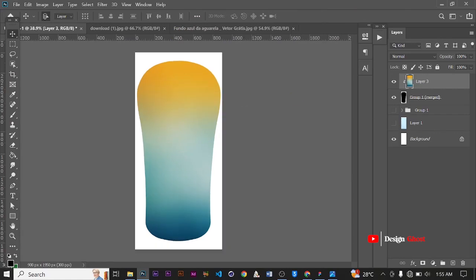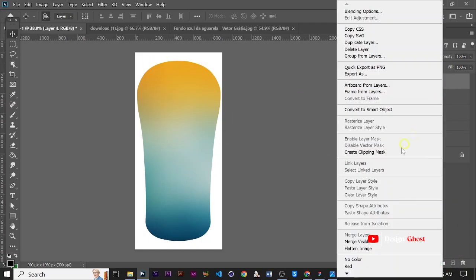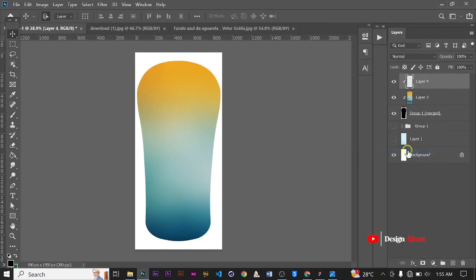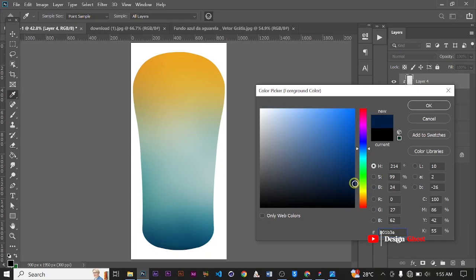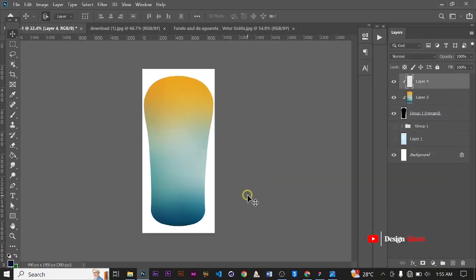So we are going to add a layer. Remember, because we want to maintain the shape, any layer we are going to add, we are going to create a clipping mask. We are going to pick a dark blue, brush tool.